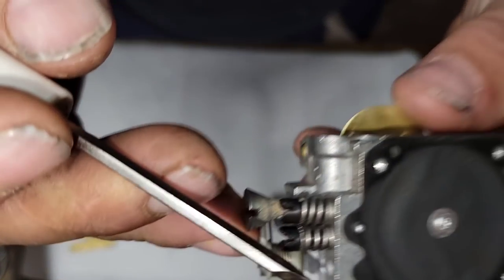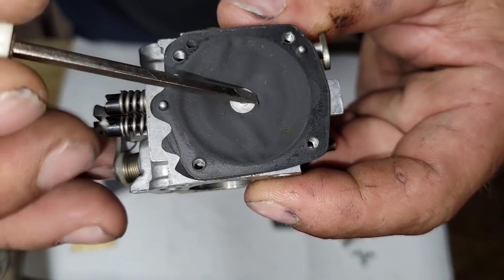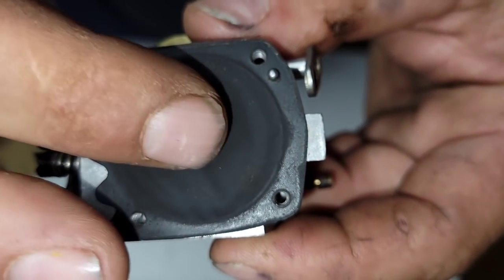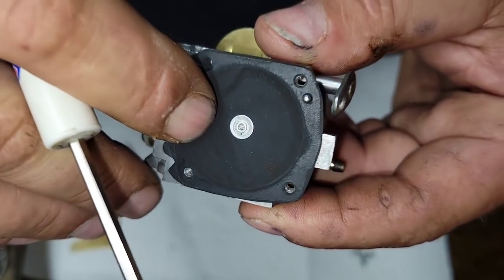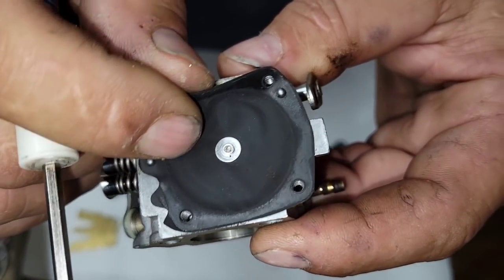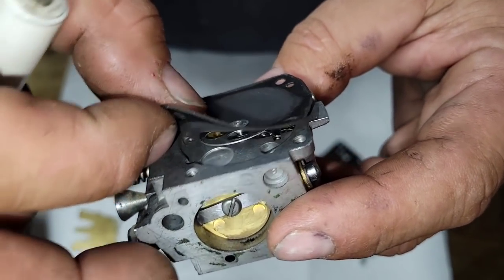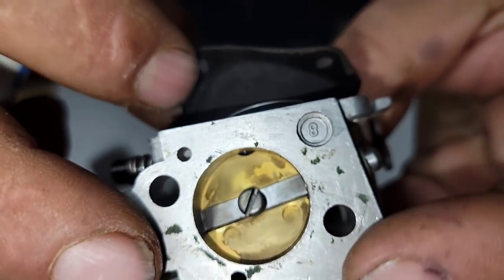This is your metering side. And I show this often. This metering diaphragm, listen. It's hard. When they click like that, they're not soft. You want these to be pliable. Okay. Now, when you're pulling these HS carbs apart, I don't know if you guys can see that.